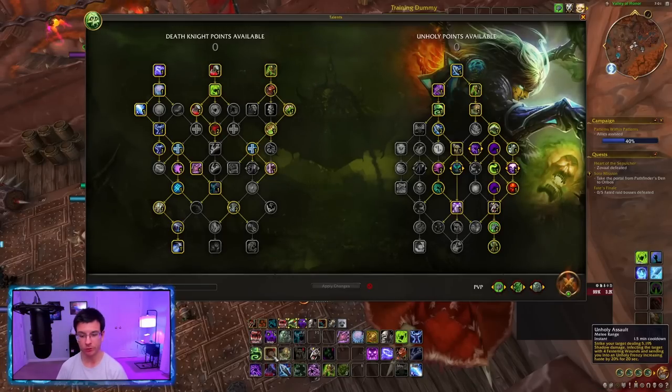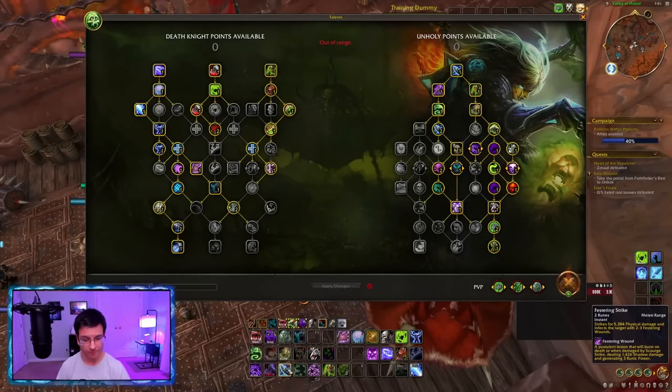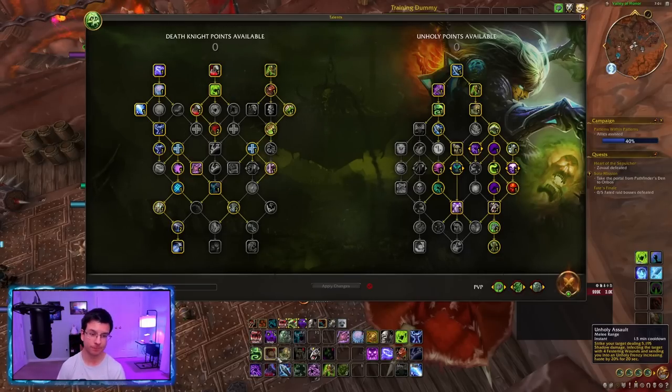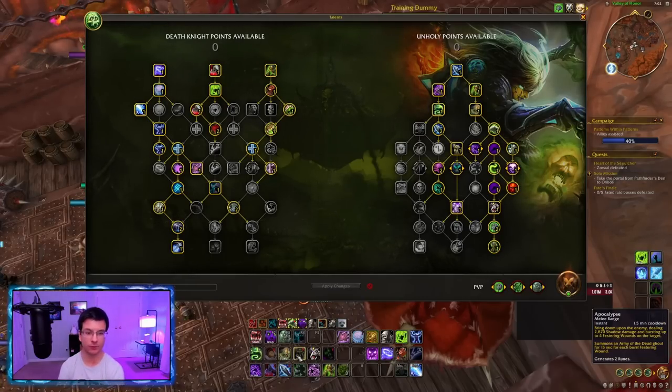It will give you all the wounds and you'll press Apoc and you'll do everything else exactly the same. Every other priority, every other button press, every other offensive cooldown, exactly the same, but replace the Festering Strike with Unholy Assault. Gives you the wounds. You spend them with Apoc, just like you would have spent them from Festering Strike to Apoc. You do everything else exactly the same.